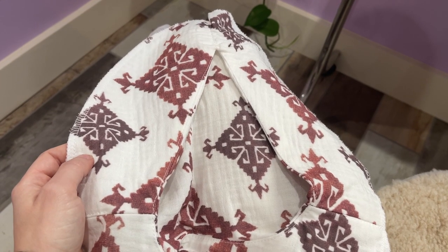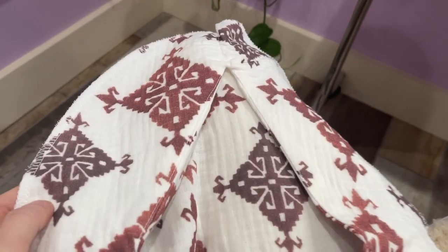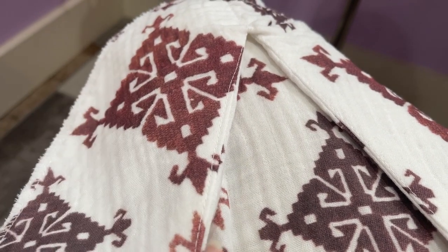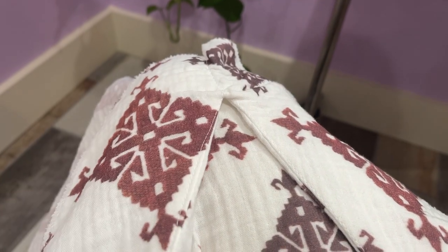So here's a close-up of the facing sewn into the garment. You can see that we have understitching. So this line here is the understitching. And if I turn this up, you can tell this is the facing because I have a fusible interfacing on the facing piece. You can see the original seam line, the understitching seam line that secures the seam allowance portion to the facing to help it stay on the inside of the garment.